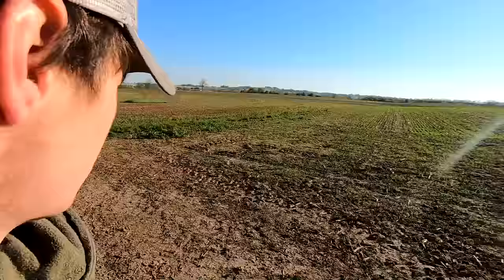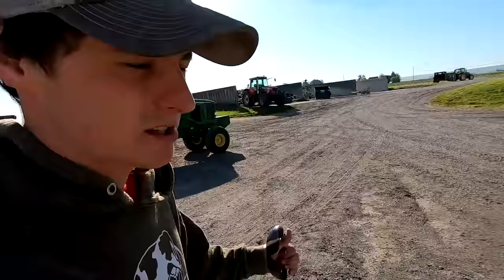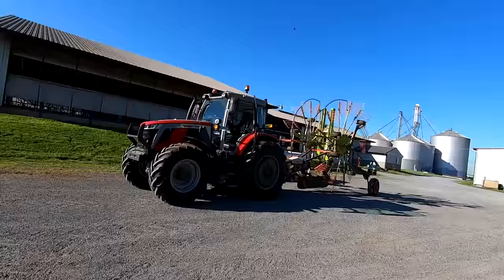This is a field coming out of alfalfa, so there's more root mass there. It's not gonna dry as quick. So we're not really in a big rush to plant. I'm just gonna let that sit there for now. I'm gonna go start raking this triticale. I think it's gonna get dry enough. We better get going with the rake.